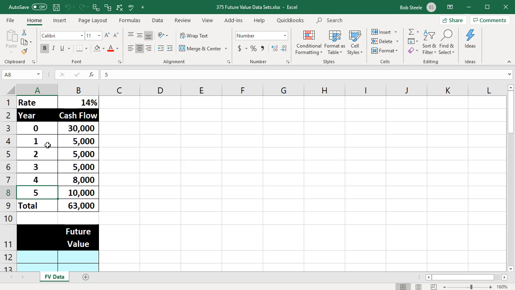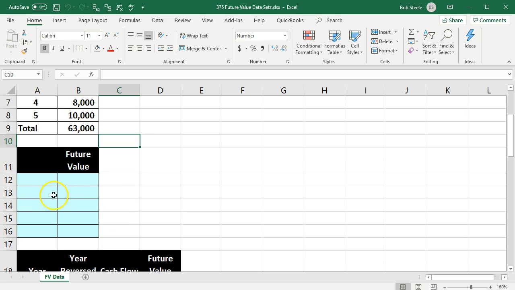Or we could try to break out some portion of the annuity. In other words, 5,000 we can think about as going all the way through, 5,000 each year as an annuity. And then in years 4 and 5, we can think about the amount invested over and above the 5,000. And that would be kind of the least amount of numbers that we can crunch this down into in terms of formulas, or a lesser amount of numbers than breaking out each year. So that's what we'll start off with.